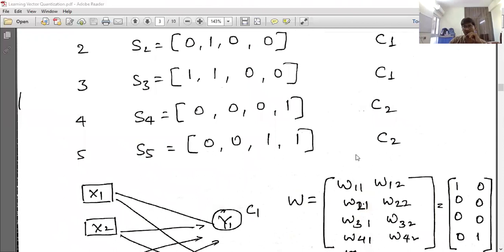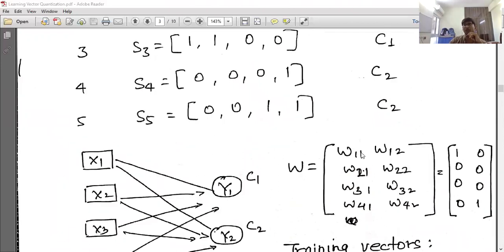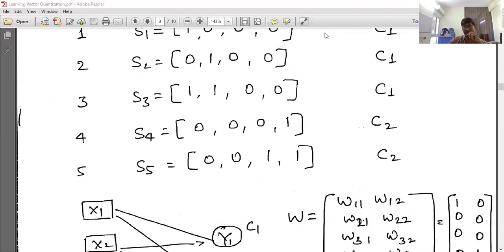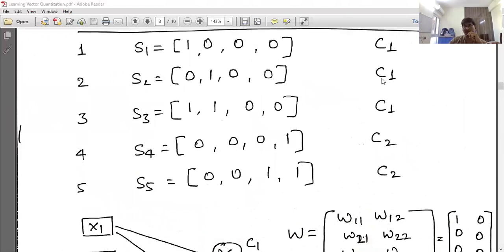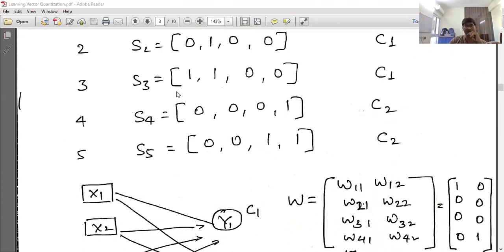One of the code vectors, the first column, would designate cluster C1, suppose, and the second would designate C2. So among these 5 patterns, I have to choose one pattern which corresponds to C1 and another which corresponds to C2, right? I could not have taken pattern 1 and 2 because both correspond to the same cluster. I hope that is clear. And which ones you take as code vectors is something you can decide on a random or arbitrary basis.